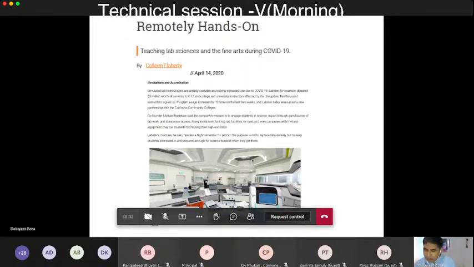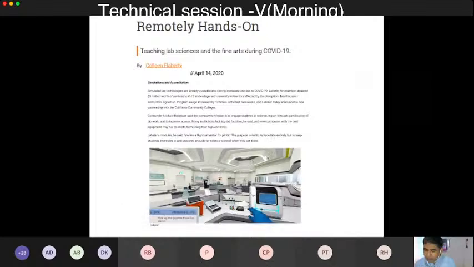For that we need to purchase this software. That is the cost. It is not cost effective. So that's why we can do photo-based or mobile-based videos and upload them. The instructor will do everything, record it, and upload it. Then they can practice it.